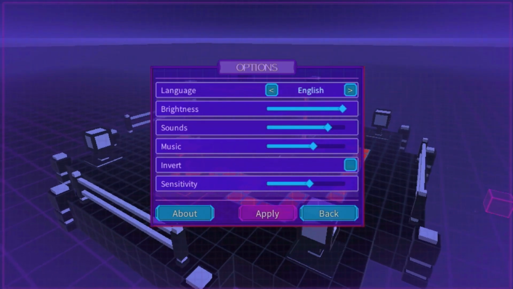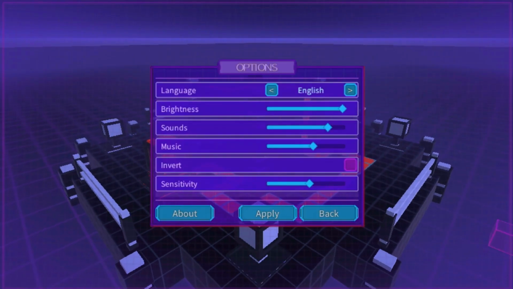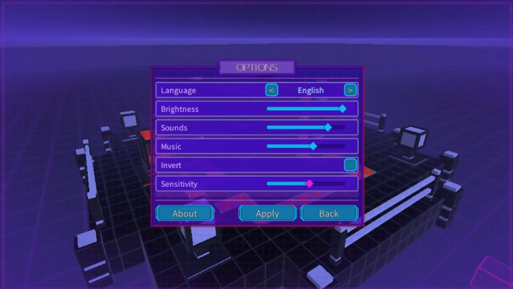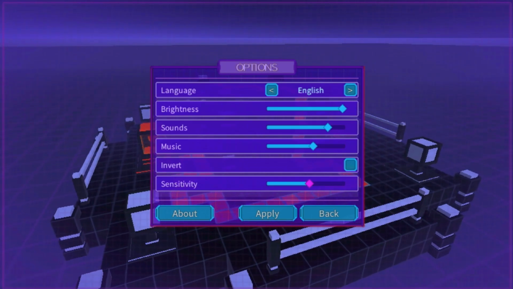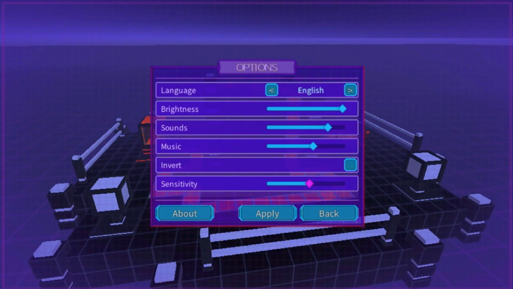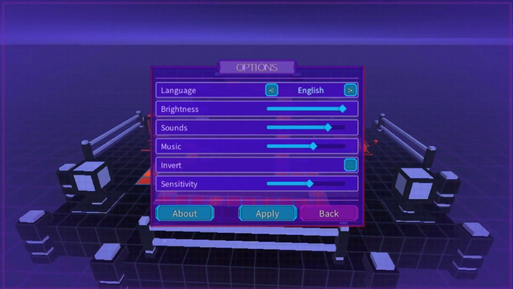How weird is that? Well, anyway, the weird thing I want to talk about, you got your sounds and music and invert your camera, which is fine. The sensitivity starts out too low. And this is coming from someone who usually wants to turn the sensitivity down once they hop into games that have a reliance on the analog sticks. Not entirely sure why, but there you go.